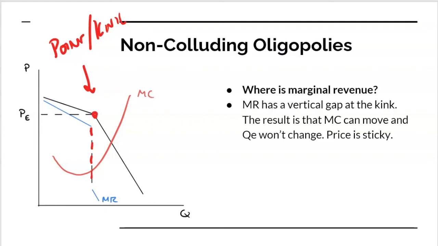What I will say about this particular graph, our kinked demand curve model with non-colluding oligopolies, is that it probably is not going to show up on the AP exam. The reason why we're going over this is because A, this is the third type of oligopoly, a non-colluding oligopoly, and B, just in case it does show up, I wanted to expose you guys to this graph. But by and large, whenever you think of an oligopoly graph, you think of that colluding oligopoly graph, which is the same graph for a monopoly and the same graph for a monopolistically competitive firm and market. So this kinked demand curve model graph is pretty much not going to show up.